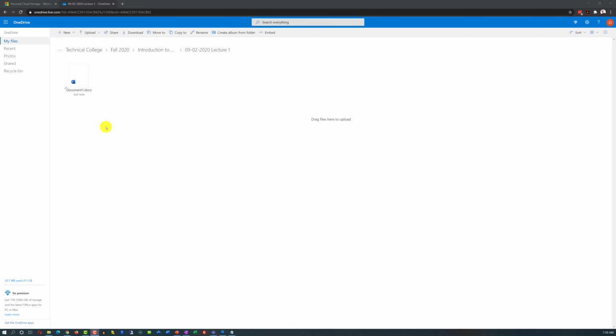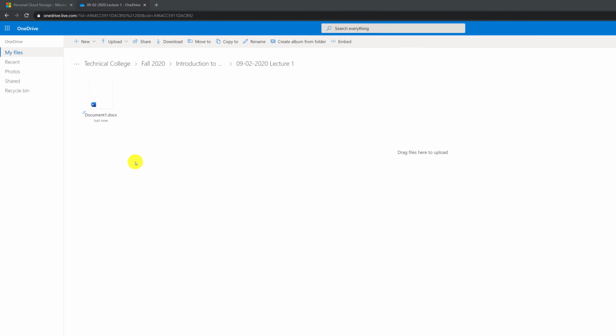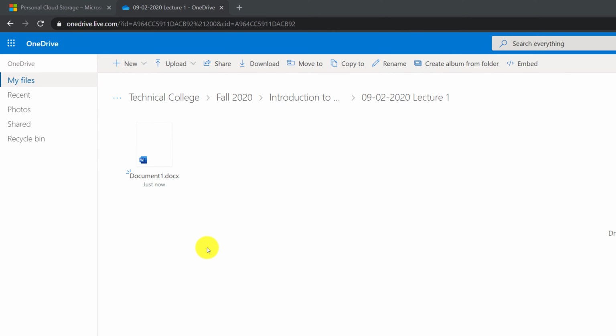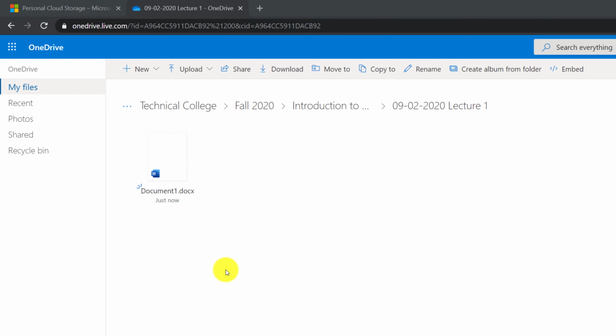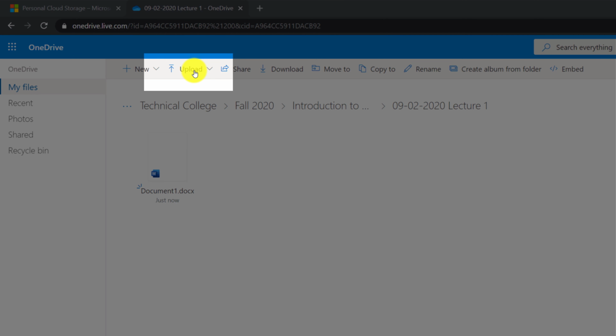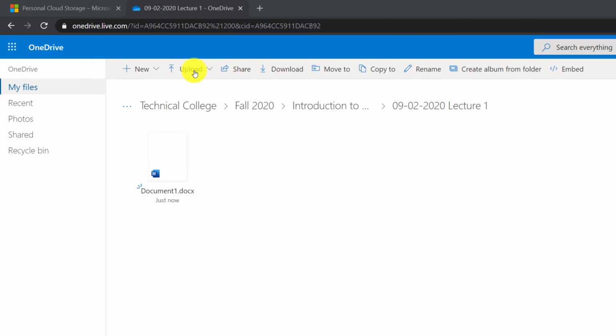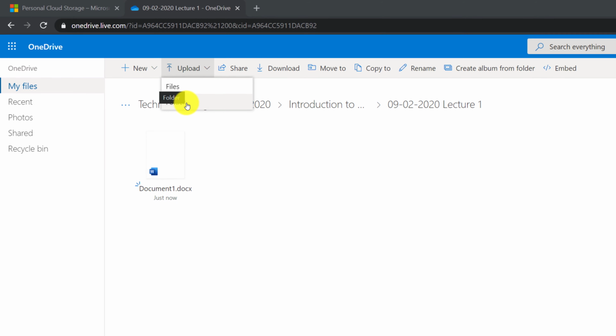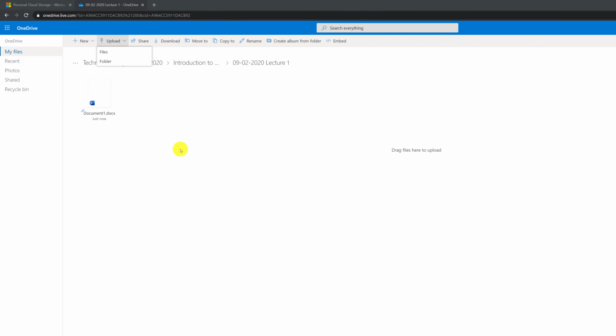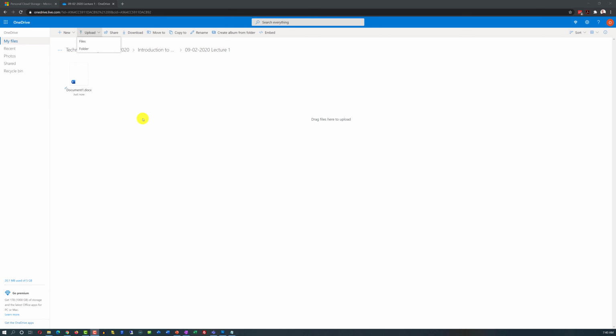Now let's say you didn't have internet connection in your classroom, so you took notes during the lecture in the offline mode and saved the file right on your desktop. What you can do now, you can click Upload button, you will find that file that you created, and you will upload it into OneDrive. The coolest part of this is that you can upload not just single files, but also the entire folder. So you will be able to bring in and replicate the structure right from your desktop.